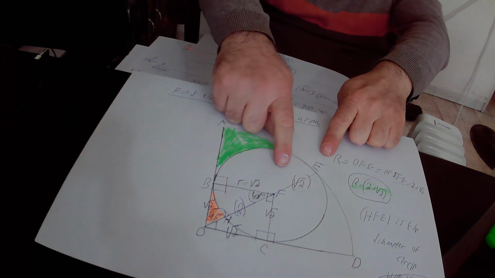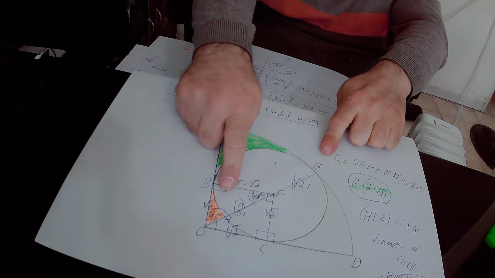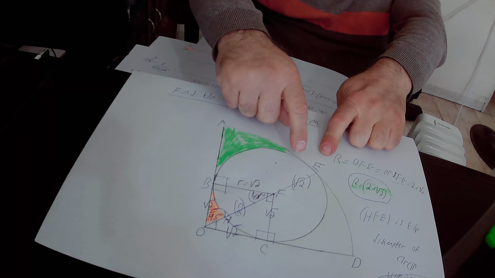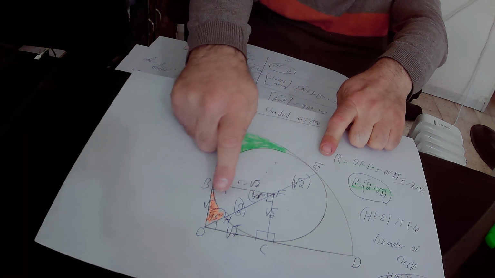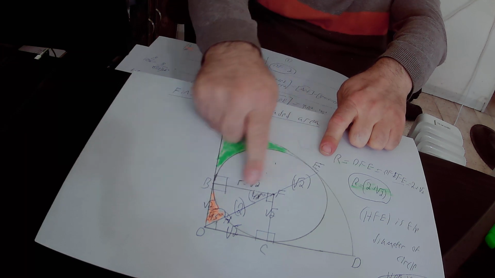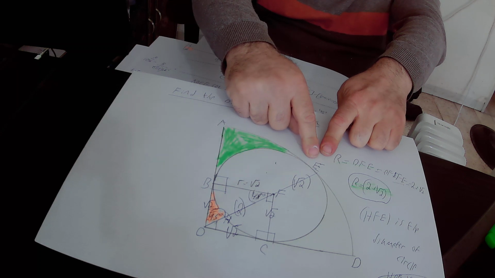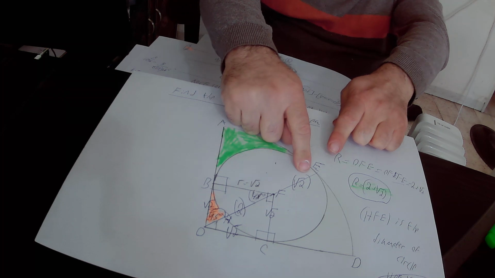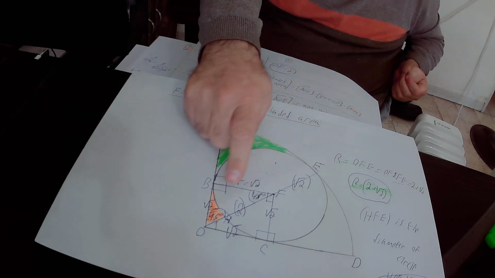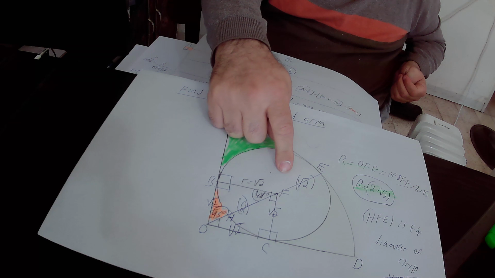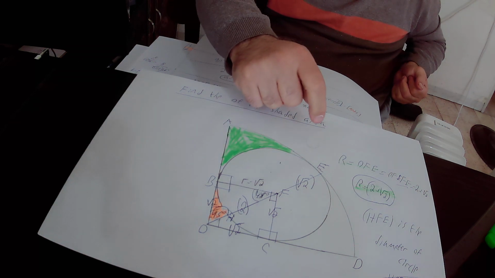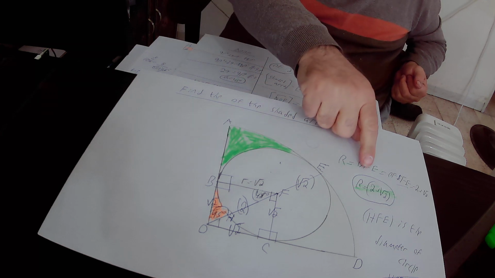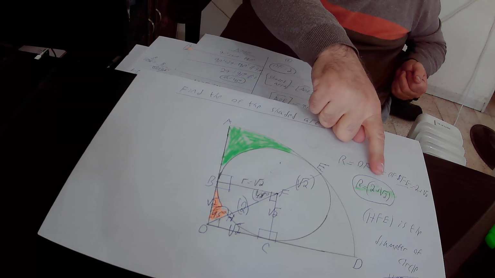here OE equals the radius of the big circle, that's capital R, and OE equals OF plus FE. That is to say, OE equals OF, that is 2, plus FE, that is square root of 2. So in total, OE equals 2 plus square root of 2, that is actually the radius of the quarter circle that is equal to capital R. So in conclusion, we found out that capital R equals 2 plus square root of 2.